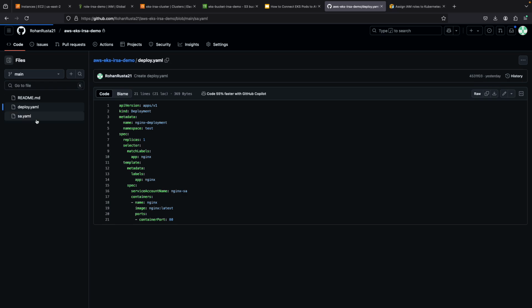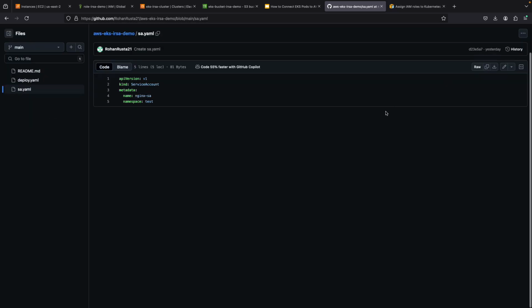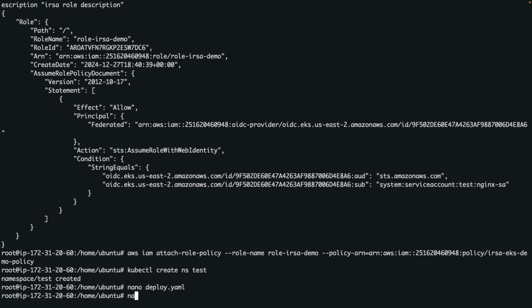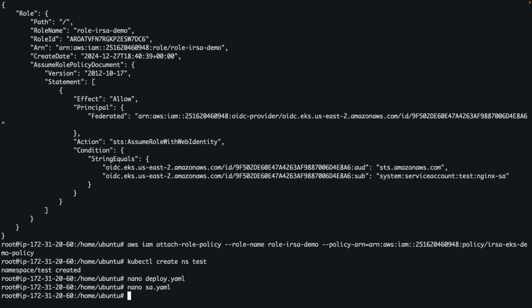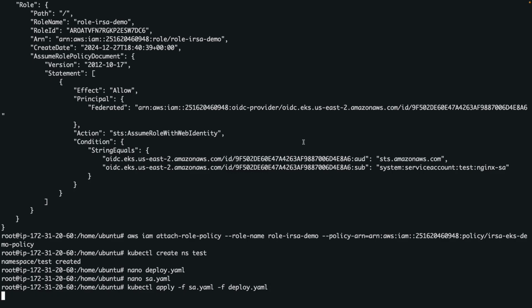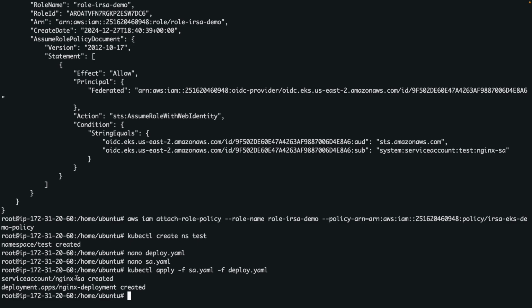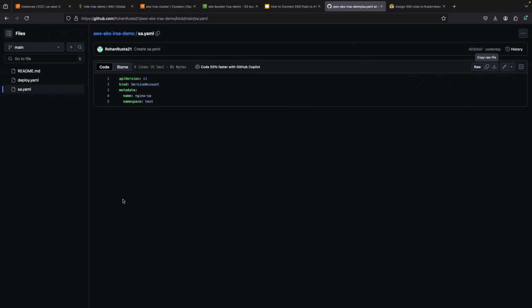After this, I will create a service account YAML. Okay, so I will apply my SA file as well as my deployment file. Both are created successfully.